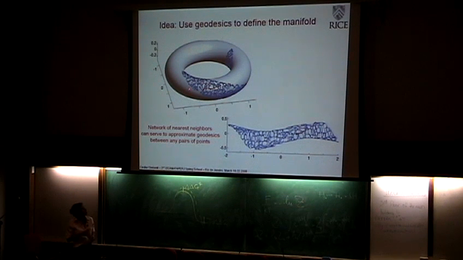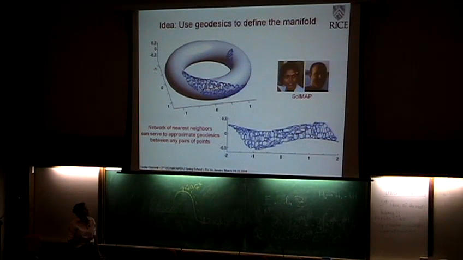So using this approximation, locally I can define Euclidean distances and I can hope, through a nearest neighbor network, to define the manifold, and then I can use this to learn about the properties of the space where my points are living. This work was done by a student, in collaboration with a computer science student, who was also one of the students I told you about before. All the students in my group are somehow related.